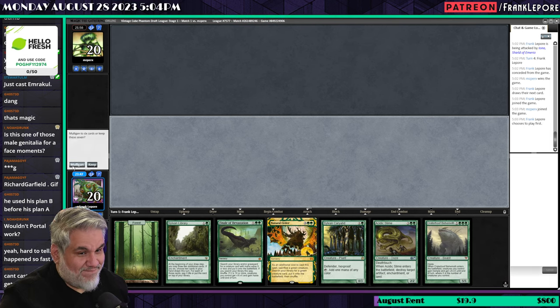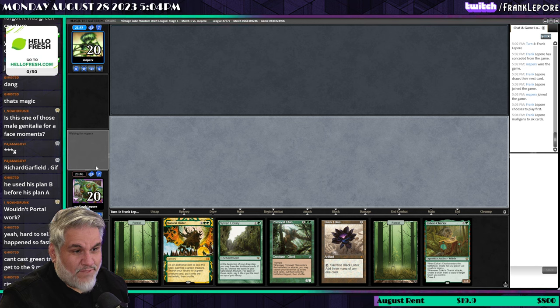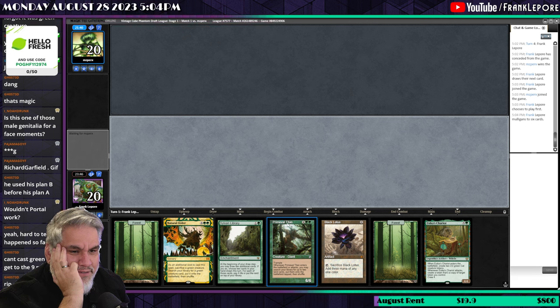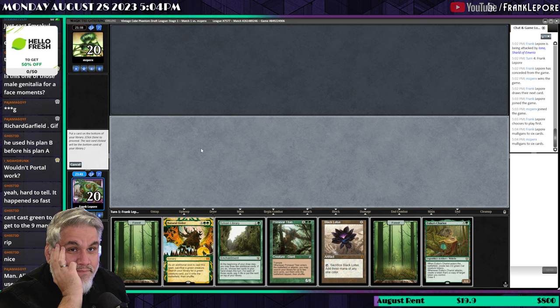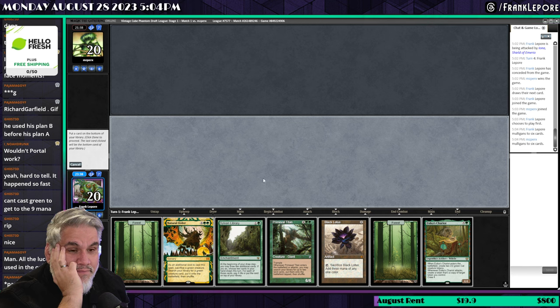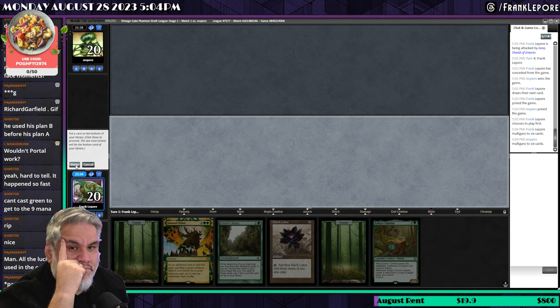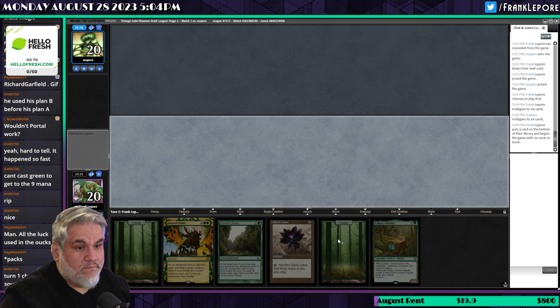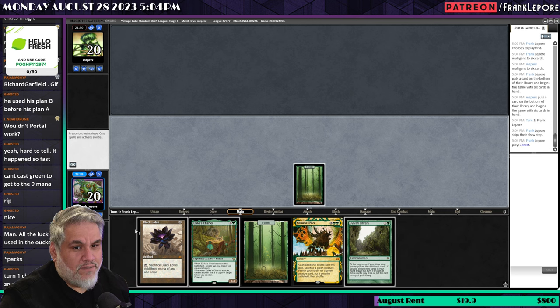One land, huh? Yeah, okay. Do we just turn one Sika's chariot? And then we can turn two Sylvan Library? I think that means you put Primeval Titan back. I mean, Portal would work, but I have to get to 9 mana. Turn 1 Chariot into turn 2 Sylvan Library seems like it could be good.